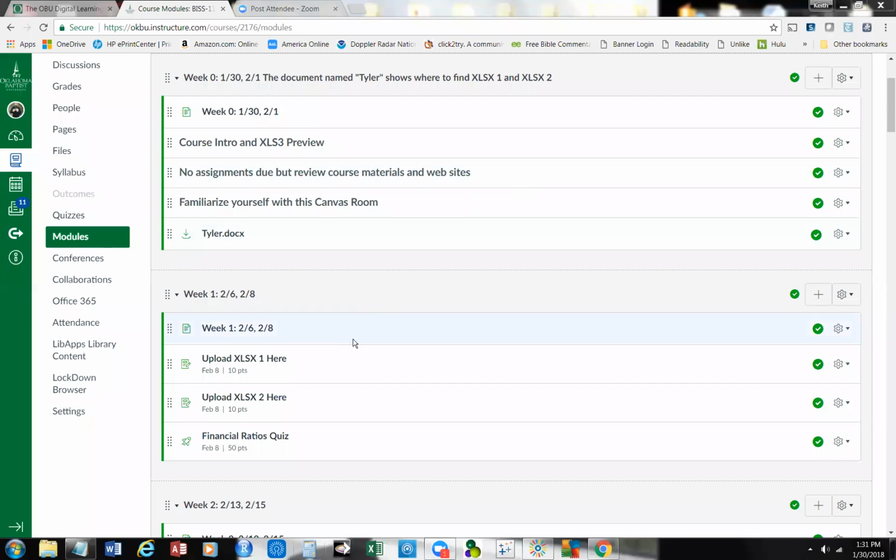Now, I'm going to go back down here to week 0, and notice I have the document named Tyler shows where to find. There's a document there called Tyler, where to find XLS1 and XLS2. Okay, and so you want to take a look at the Solve It book, and you want to be working on it.